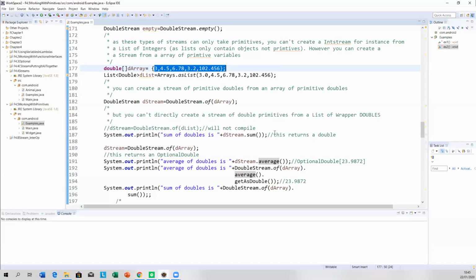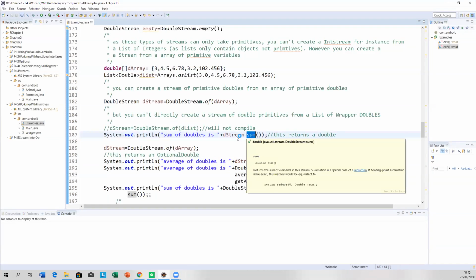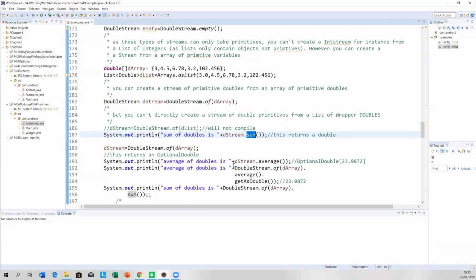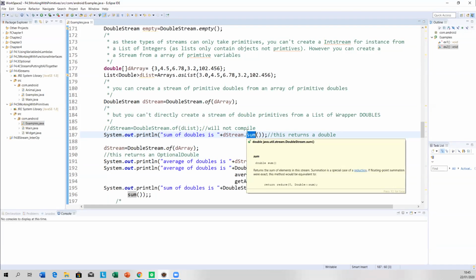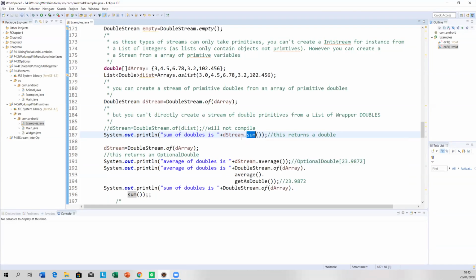Now, sum returns, if it's a double stream, sum is going to return a double, okay? If it's an int stream, sum is going to return an int. If it's a long stream, it's going to return a primitive long, okay? Now, average. Average always returns something called an optional double.